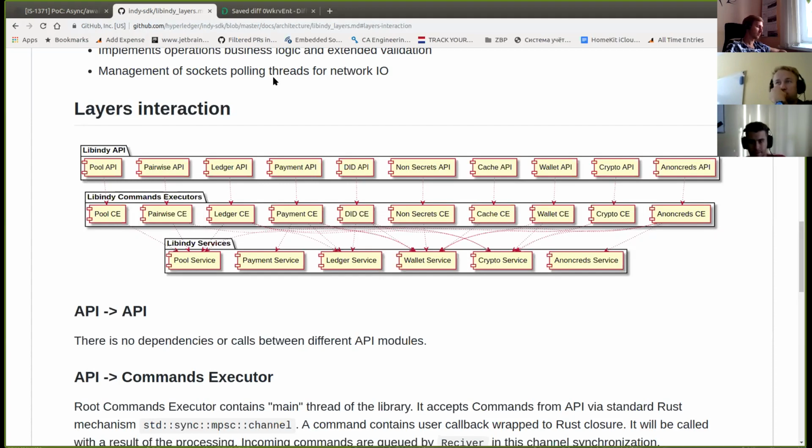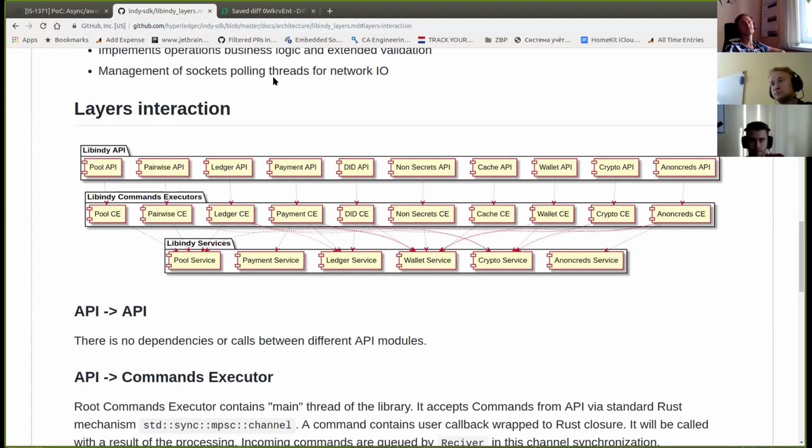But the cost of this simplification is the command executor layer, which is devoted to splitting the initial command that was passed from the application via the API layer.